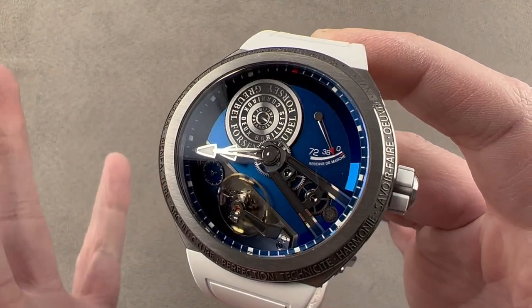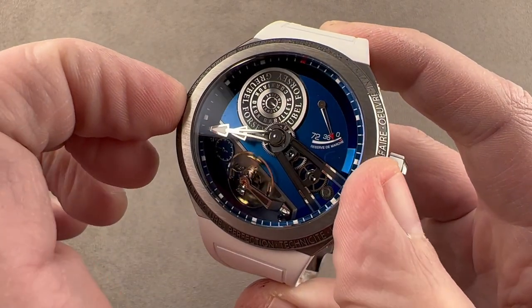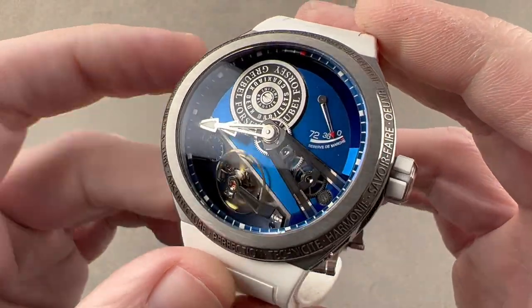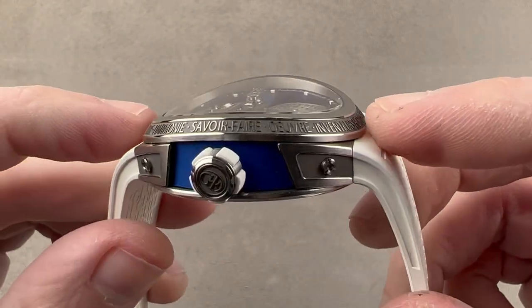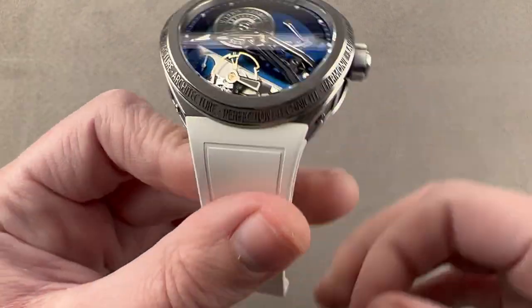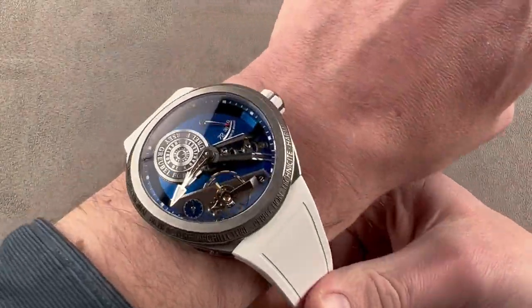The watch is easy to wear, though nominally 43 millimeters. I measure it at about 45 from bezel flank to bezel flank. If you measure the case, which is recessed somewhat inward, you get that 43 millimeter measurement. In terms of thickness, it's 16 millimeters, but the lug-to-lug dimension — actually defined by the outermost outcropping of the bezel — is only 45 millimeters from end to end across the wrist, meaning it is super short across the wrist, wearable even by a woman.